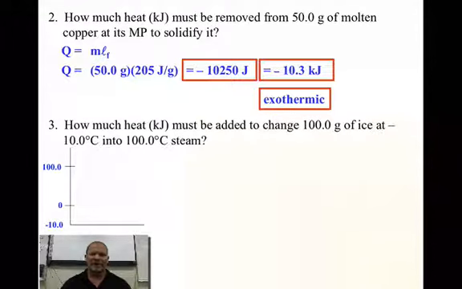My negative 10 is where I'm starting at, and then I have 0, which is the melting point because I'm dealing with water, and then 100 is my boiling point. So first of all, I plot it out. My first baby Q I go through is going from negative 10 all the way up to 0, and I'm going through a temperature change, so it's MC delta T.